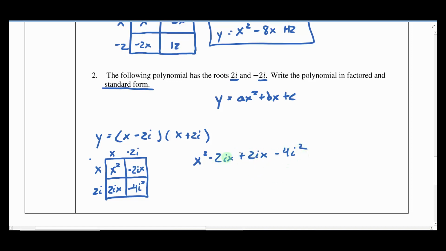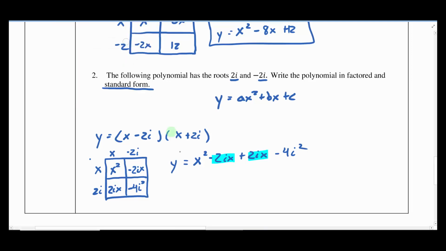And this thing does not look pretty. It kind of looks like this, right? If I say, okay, well, this is an equivalent equation to this one, but it doesn't look like this one yet. Well, let's see what happens. And notice that these two are conjugates. So we know that when we multiply conjugate complex numbers, we should end up with a regular number. All right, so let's see what happens here. So like terms have the same variable raised to the same power. So notice this one and this one both have an ix in them. So I can combine those.